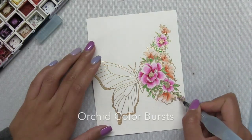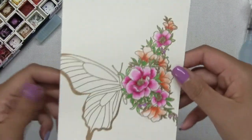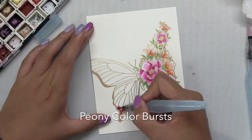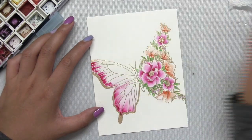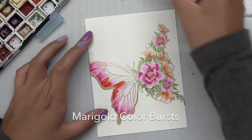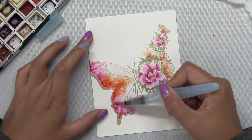So once I finished coloring in the right side of this transformation image, I colored in the butterfly wing portion. You don't see it, but I did wet the entire wing with clean water, and then I applied some peony pigment down to the left edge of that wing, and you can see that pigment spread because that water is already there on the paper.